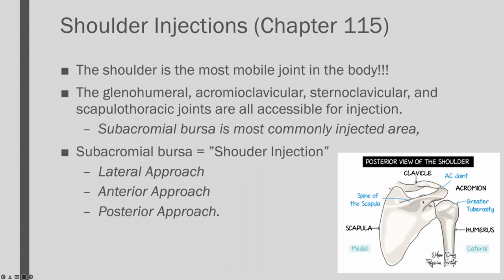What is usually termed a shoulder injection is the subacromial bursa, which is beneath the acromion in this area. And that's kind of synonymous with a shoulder injection. And that's the injection we're going to be talking about. There are some other injections that you can do, but we will be talking about the subacromial bursal injection, aka shoulder injection, and we're going to be talking about the three different kinds.